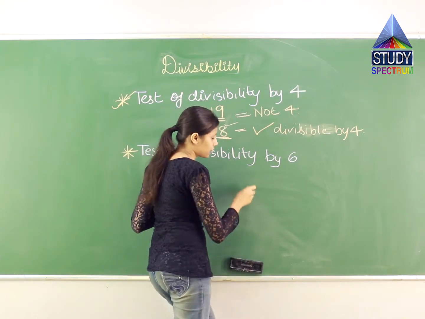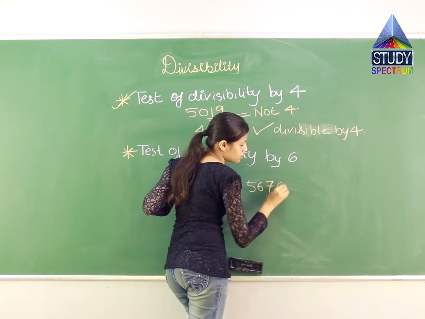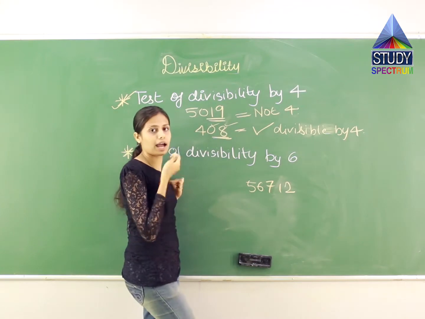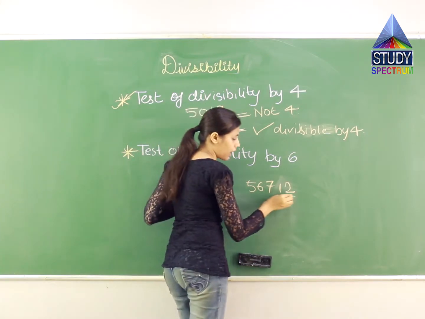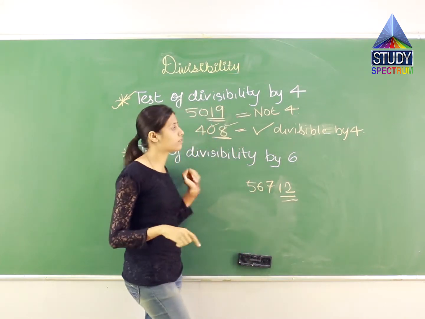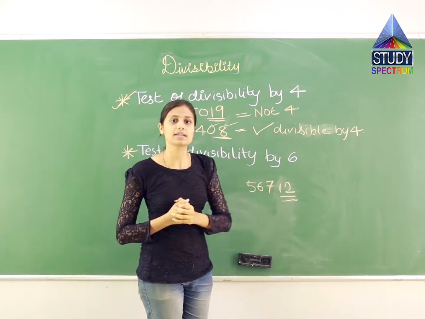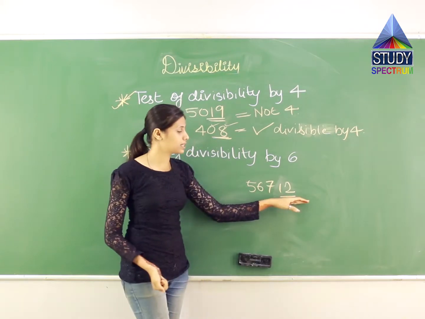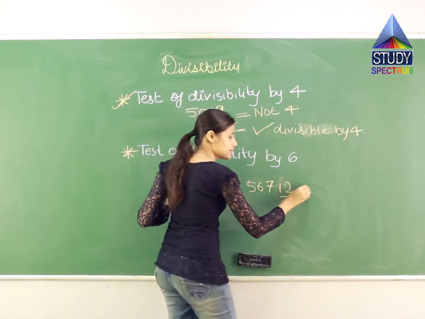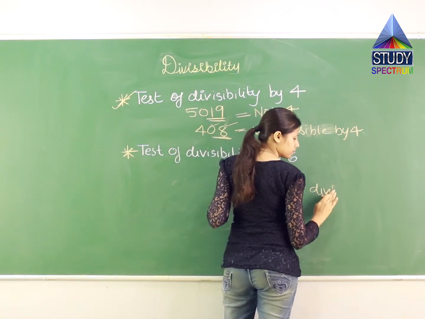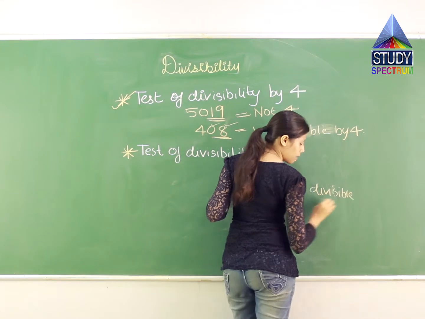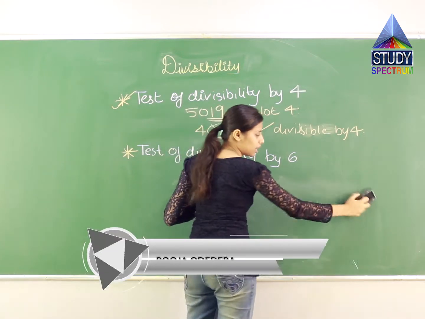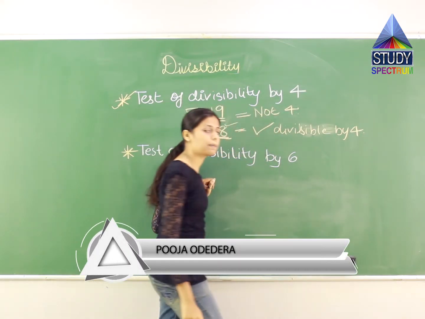So I can say that the whole number is also divisible by 4. Suppose a number like 567012. Is this number divisible by 4 or not? I have to check. I will look at the last two digits. I have 12 at the end. So I'll compare this number. If this number is divisible by 4, I can say that the entire number is divisible by 4. So 4 1s are 4, 4 2s are 8, 4 3s are 12. Yes, 12 comes in the table of 4. Means the entire number is divisible by 4. So are you clear? It's so simple. You just have to check the last two digits as you were checking for divisibility by 2, 10 and 5.